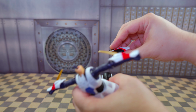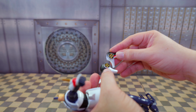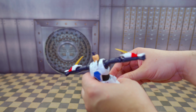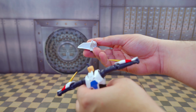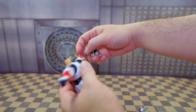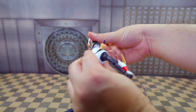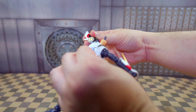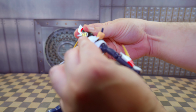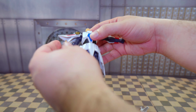As you can see, they're the same for both sides. You don't have to worry about putting one on the left and one on the right. So what do you have to do here? Well, you fold this down. You pull the arm down, and then you just push down. I know it's going to feel like it's going to break, but the actual figure is it's going to fit in there. And there you go.